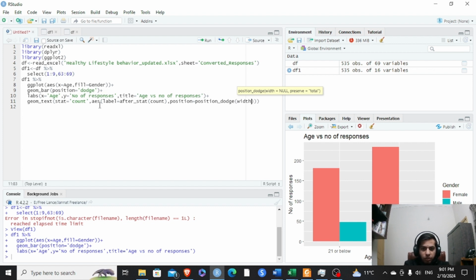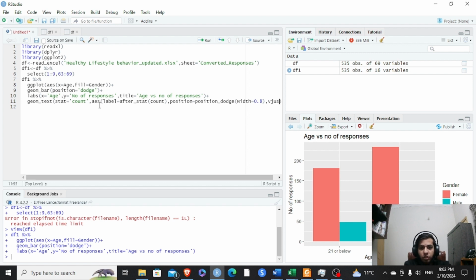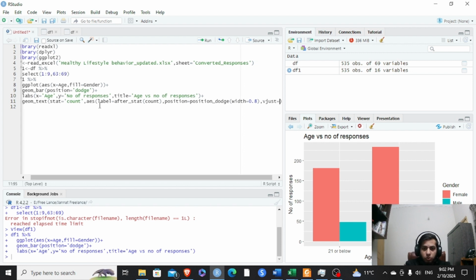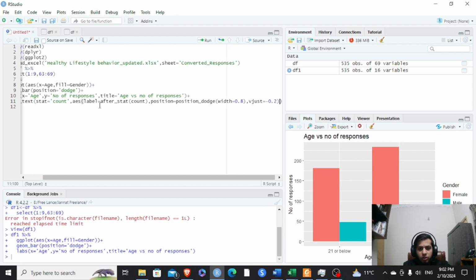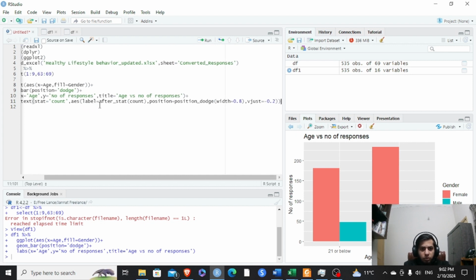So we'll set the width equal to 0.8. I'm just setting it according to what I think is right, but maybe I'm not right. Let's see after the graph is plotted. And if I want to adjust its vertical position, then I will set vjust equal to minus 0.2 maybe. Okay, now let's see what happens.